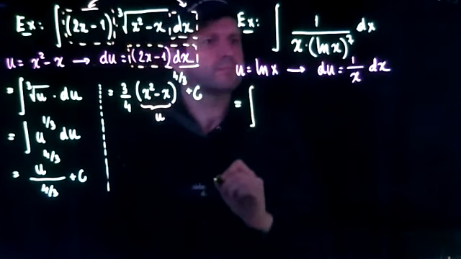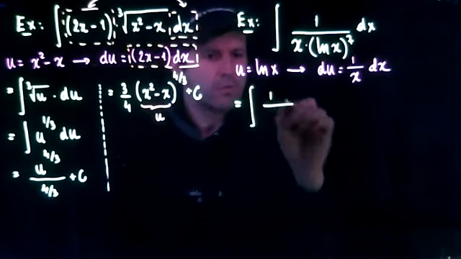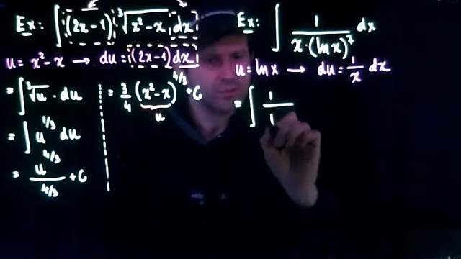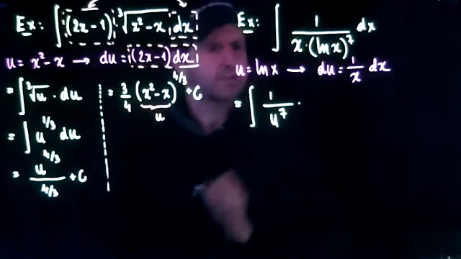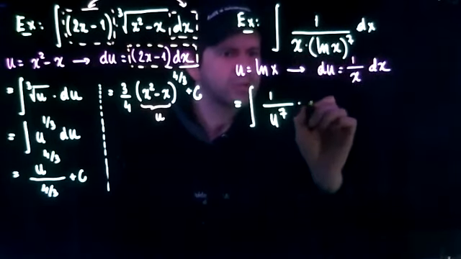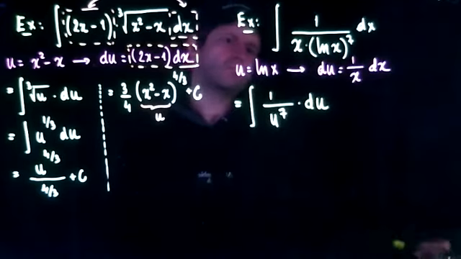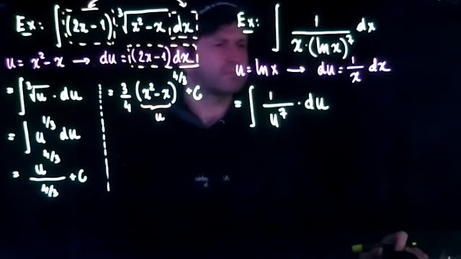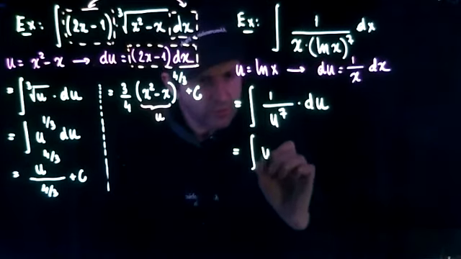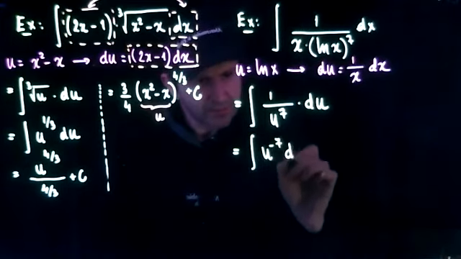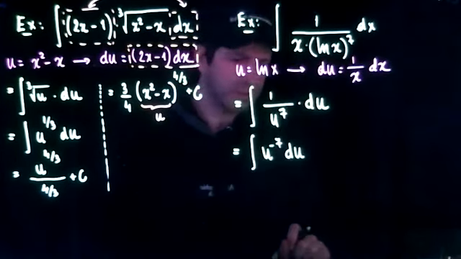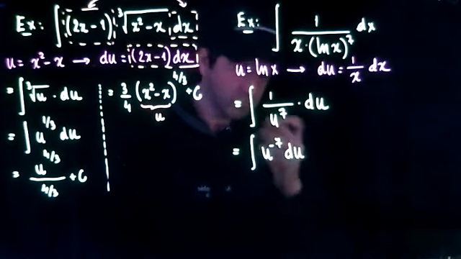So the integral of ln x to the power of 7, well, u is ln x, so it's u to the power of 7, times what's left, which is 1 over x dx, very easy integral. So it's the integral of u to the power of -7 du. I did this on purpose because somebody had a question about what to do with a negative exponent. How would you do the power rule? So might as well.